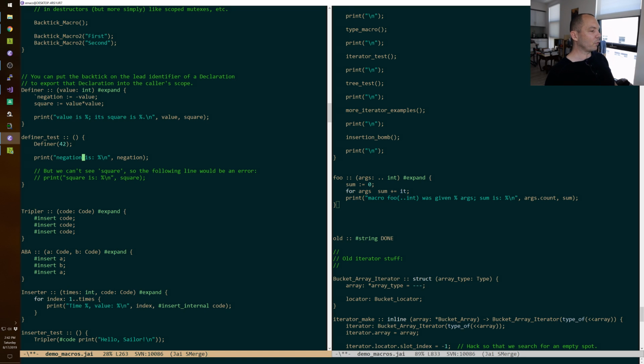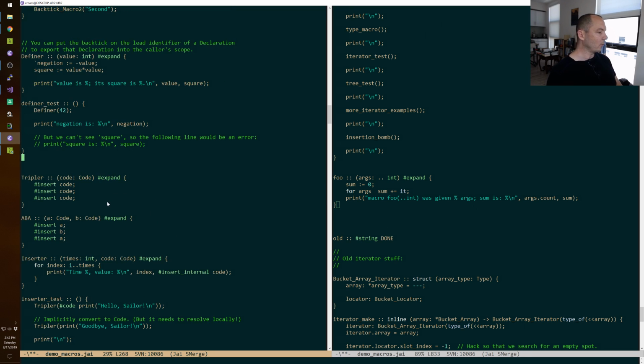If you step into definer in the debugger, you'll go here, right? And if you're here and you say, where's the declaration of that variable, it'll know that it's here, right? That's the benefit of doing things this way, as opposed to doing an arbitrary textual rewrite on your program that your other systems don't know about. Are the backtick variables still on the stack? Yes. It would be on the stack of definer test here.